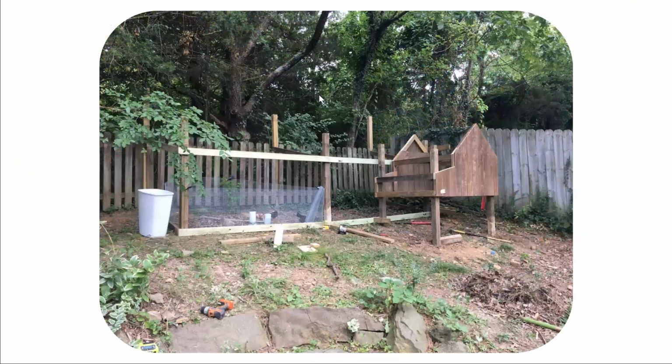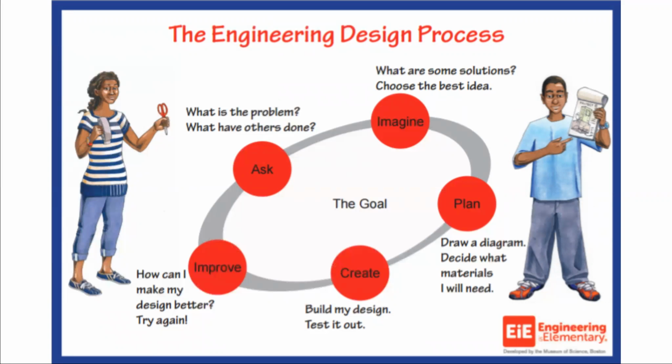So though this is a small, silly illustration, it kind of talks a little bit about what we do in the engineering design process. And so the engineering design process is an iterative process, which means that it goes on, or it can continue through cycles. We're going to look at a couple examples. This one's from EIE, Engineering is Elementary, and they have some key pieces: ask, what's the problem, imagine what are some solutions, plan, build, test it out, and then make it better, try it again. And so in my plan, when I looked at the options that I did, I had to go through some of those similar steps.